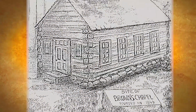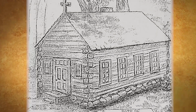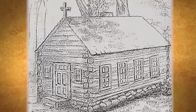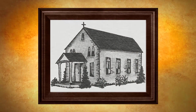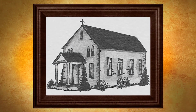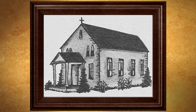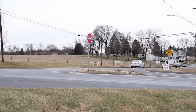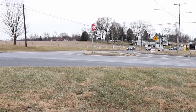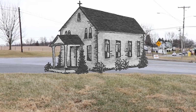We left our church forefathers worshiping at the little log chapel on Brown's Church Road. But as the church's population increased, the congregation eventually split in 2. The part of the congregation connected to our church built Montgomery Chapel in Cleggettsville, using lumber and labor from local farms. This would be the first church building connected to our congregation in this triangle of the intersection of Route 27 and 80.